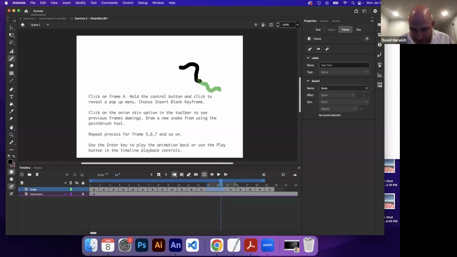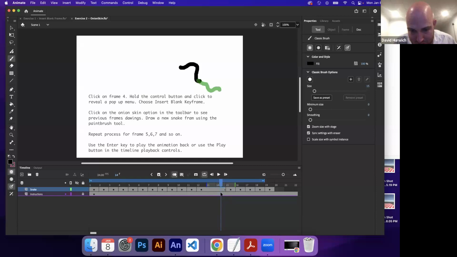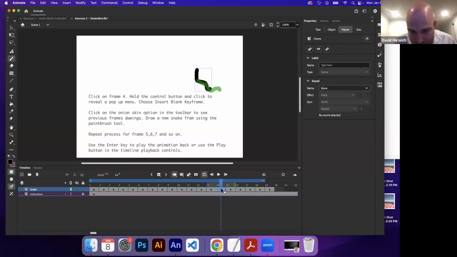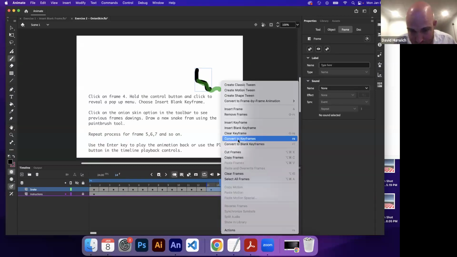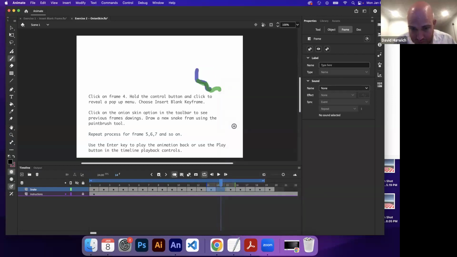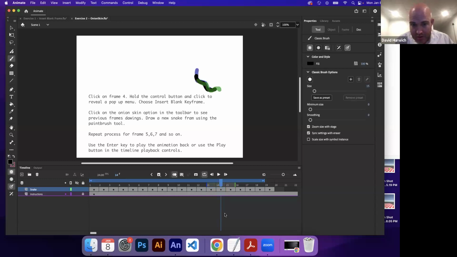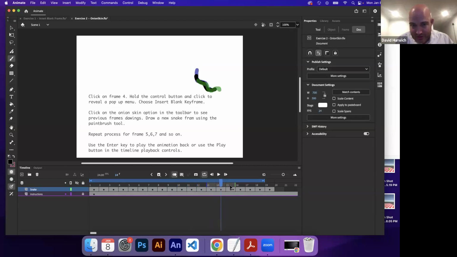This is where I'm looking forward and looking backwards. By doing this, it's going to slow it down a little bit so it's not moving too fast.